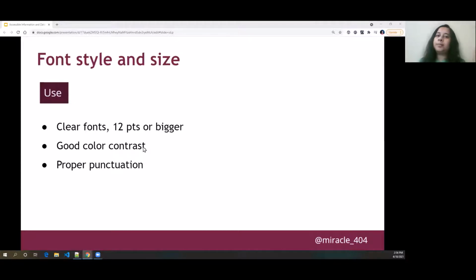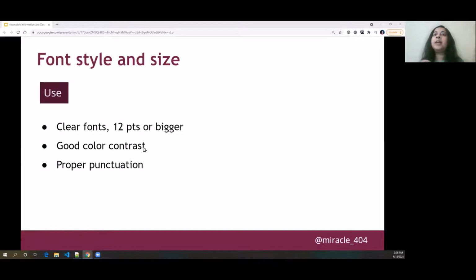Then use proper punctuation. Whenever we use proper punctuation, it becomes more understandable and clear what we are trying to convey to the user. Also, when screen readers read the content, they understand punctuation and know the pause they have to take when it comes.